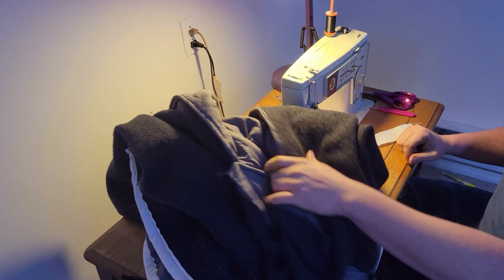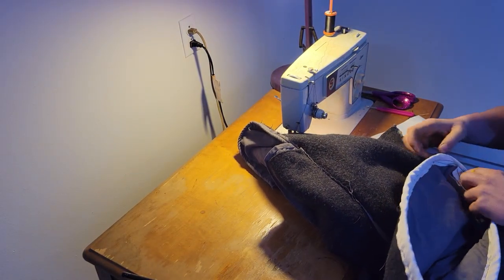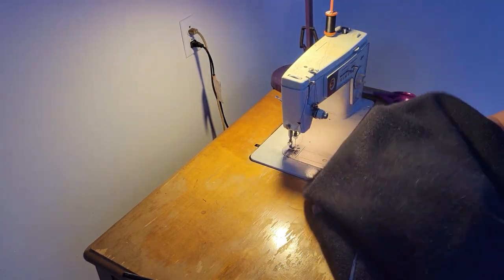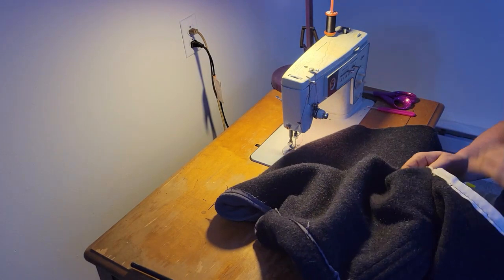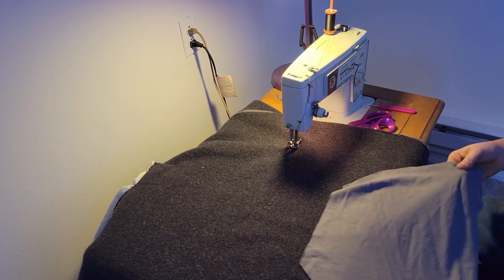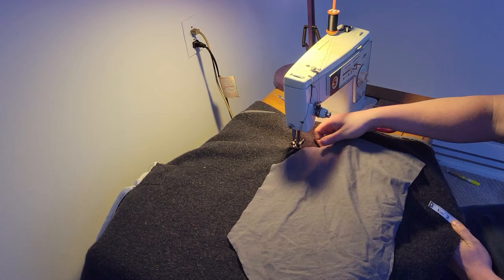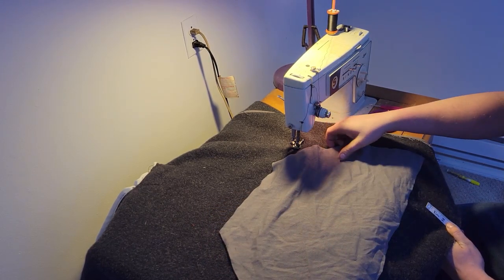Alright, so after three of the biggest tacos I've ever seen in my life, this is done. I'm probably going to stitch back across that real quick. Then we'll move on to the pocket. And then we'll be wrapping this whole thing up. So, let's get to it. So how I did it on the other one was I had it 4 inches from the bottom and centered. And that's what I plan on doing with this one. This might seem like a big pocket, but this is the same size as the Carhartt ones.